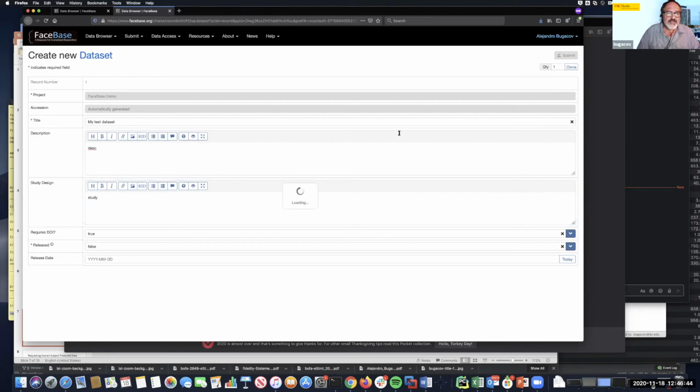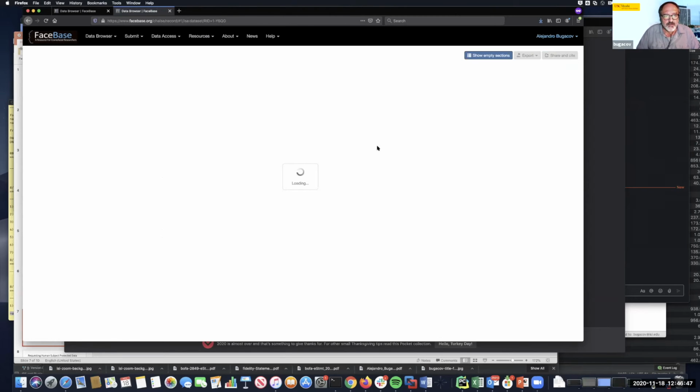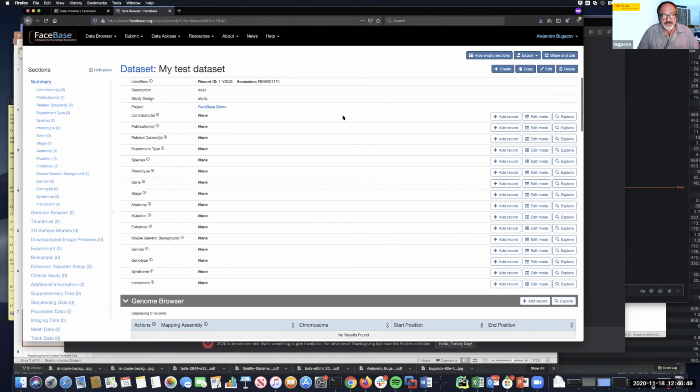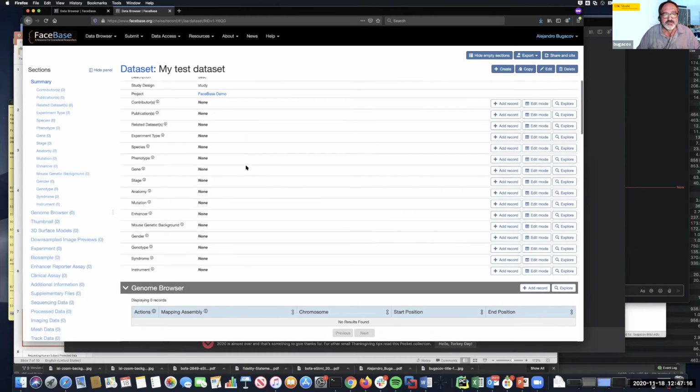So once that data set is created, we go through this main page, and as we can see, we have the top level section of the data set that Rob was talking about. Now it's blank, and you need to start adding these tags, what we call high level tags, to describe the data set. And that's the metadata that is then used to filter and facet on to find the data set. So we want this to be as accurate as possible.